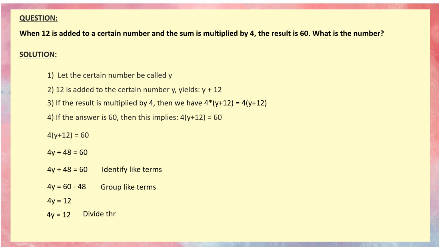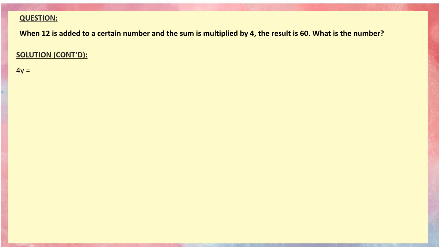Now what we want to do is to simplify further. What is the coefficient of y on the left hand side? Is 4. So we can divide through by 4 so that we can solve for y. Whatever we do on the left hand side, we will do on the right hand side. So we'll divide by 4 on the left hand side and divide by 4 on the right hand side. Then we simply have the solution as y is equals to 3. Because if you divide 4 by 4 on the left hand side, you have 1. And if you divide 12 by 4 on the right hand side, you have 3.